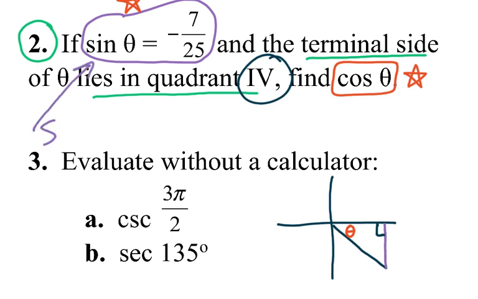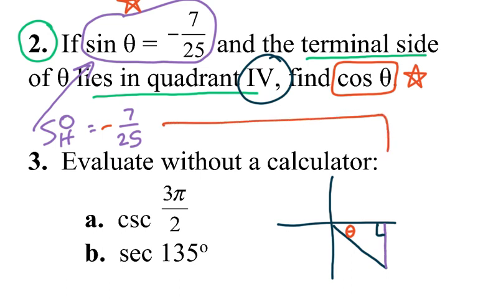Now, let's do this purple part over here. If we know that sine is opposite over hypotenuse, and I get 7 over 25 and some negative somewhere, can we put those sides here in the triangle? Well, again, looks like the opposite would be 7 and the hypotenuse would be 25. So relative to this angle theta, there's your opposite across the way. So 7 would be here, hypotenuse would be here, which is 25. But now where's the negative? Well, because this side is going down on the right side, the 7 would be the negative, because down is overall a negative movement, negative 1 perhaps.